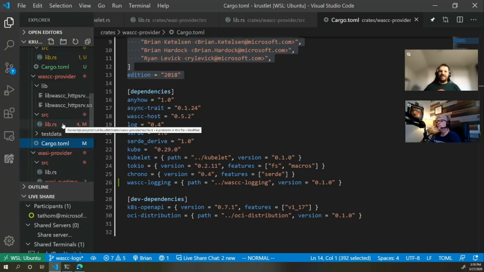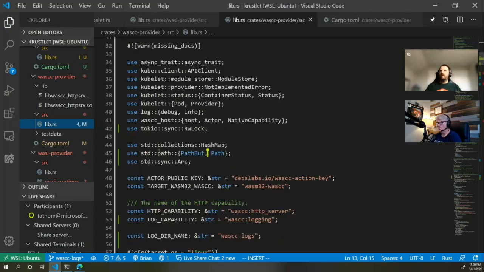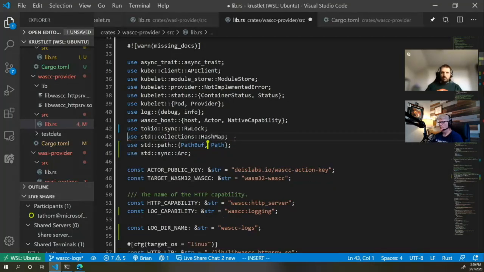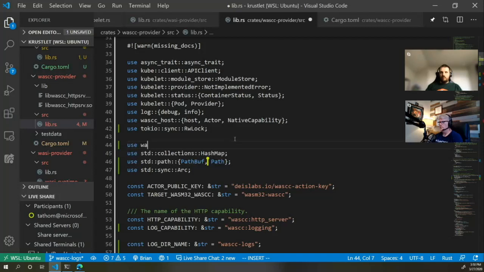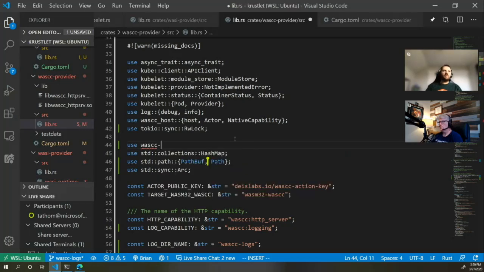Oh, dang it. Yeah, so now we can import it here back in the waSCC provider. Yeah, waSCC logging, that's what it is. Underscore. It automatically underscores it.